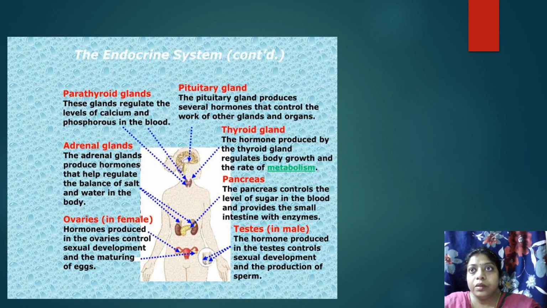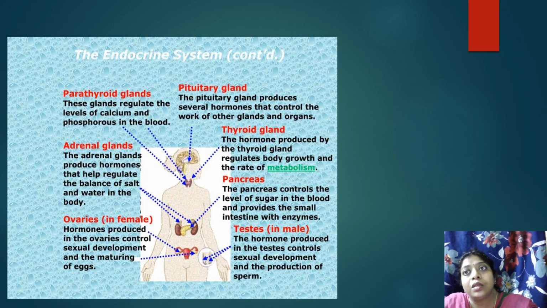The next associated function will be the feedback mechanism in our body, especially in response to the endocrine system. So what is this feedback mechanism? The feedback mechanism is a mechanical process of the body which helps to maintain the level of the hormones within the desired limit, and that is called the feedback mechanism. And of course, this feedback mechanism can be divided under two heads: the positive feedback mechanism and the negative feedback mechanism.